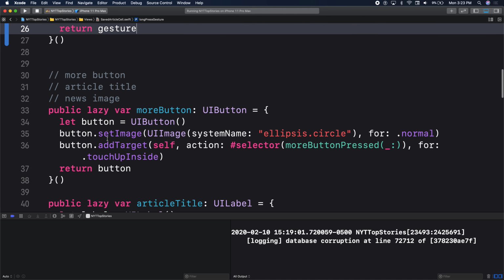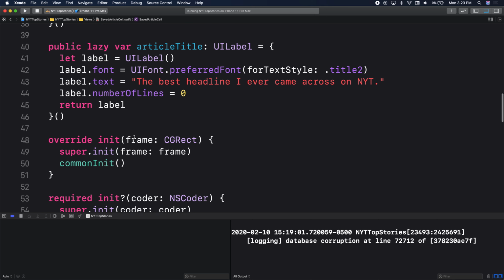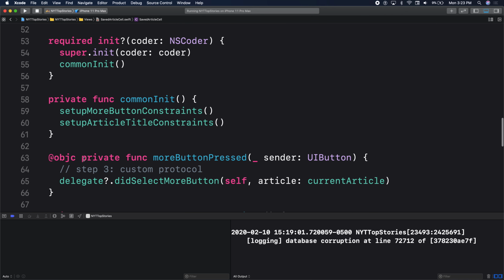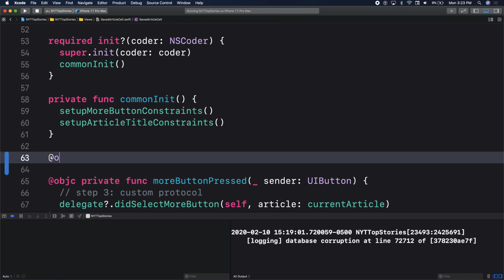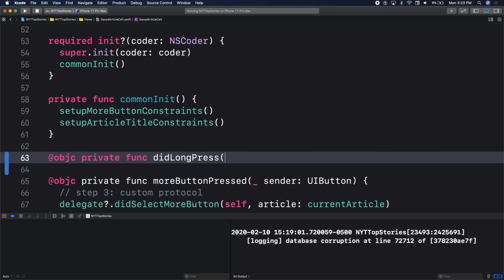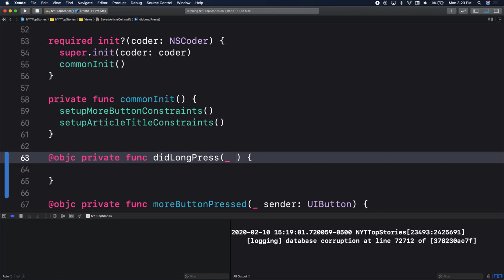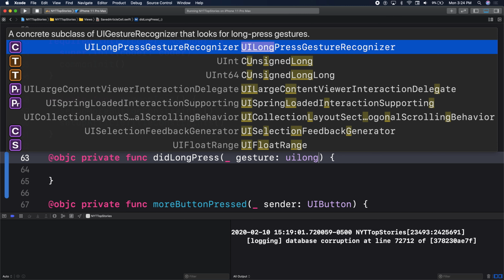So next up, let's create a method for it. I'll create a method right below our comment init here. It's going to be add objective C, a private function, did long press, with argument gesture, UI long press gesture.